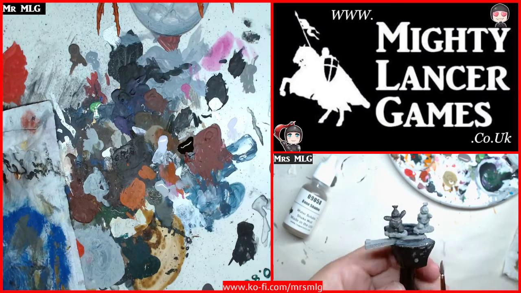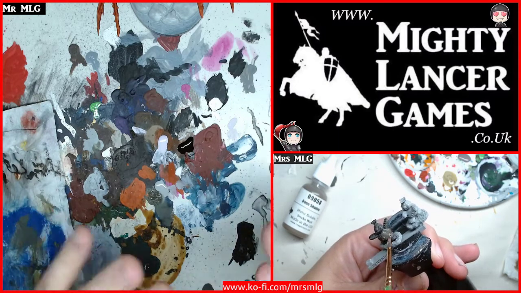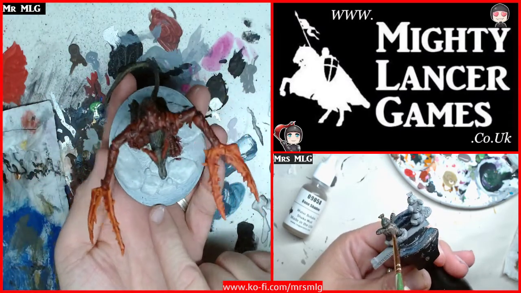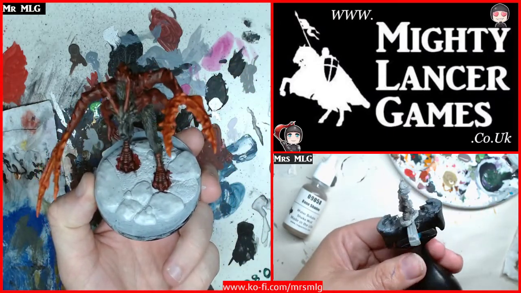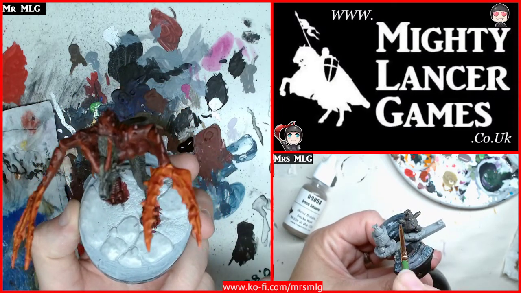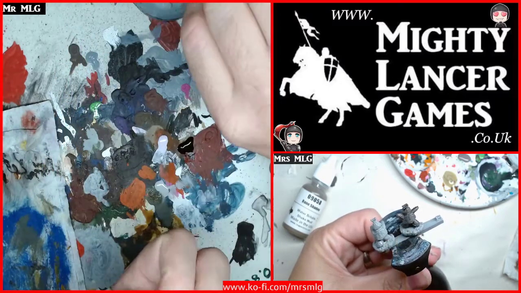Awesome. Oh, apart from his base, but... Are you doing anything to his base? I was going to build a little bit of texture up around the edges here. Rather than it just being a flat base around the outside, I was going to try and build a little bit of texture up with some of the Citadel texture paint stuff that I've got kicking around on here. So, well, I guess we might do that as well while we're on.